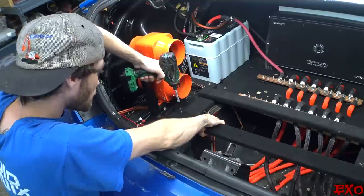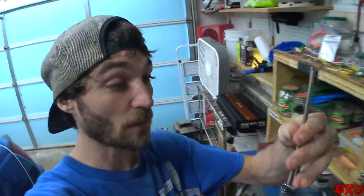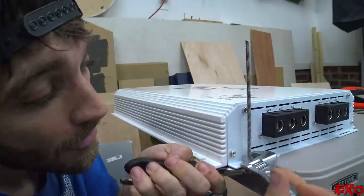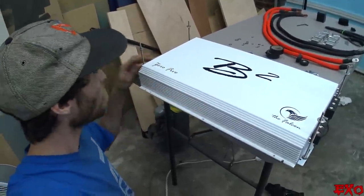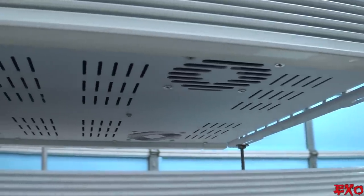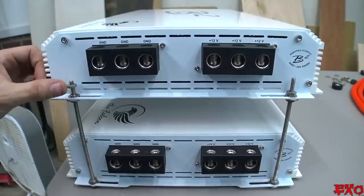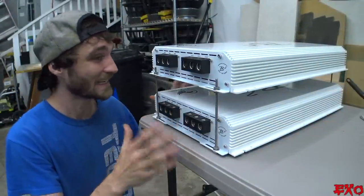All carpeted up — definitely not perfect, but it's good enough for a bottom platform. Anything that will help it blend in a little bit is good enough for me. We'll anchor it down with a couple screws on each side. Now we can take the hardware that was on our Crescendos for the double-stack madness and put it on our B2s — this is what will give us a double-decker amplifier setup. I love stacking up amplifiers; it ends up looking so damn cool. I'll give you a hundred bucks if you can look at this without a huge smile on your face — towering up beautifully, I cannot wait to get this thing pounding.